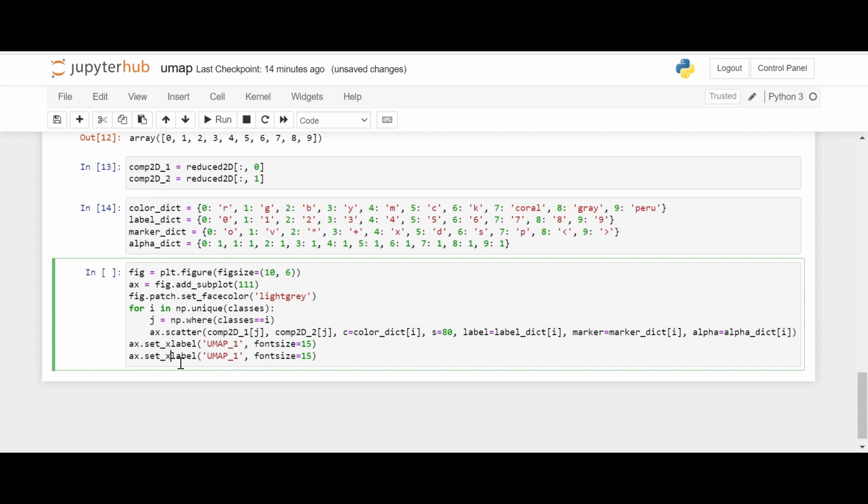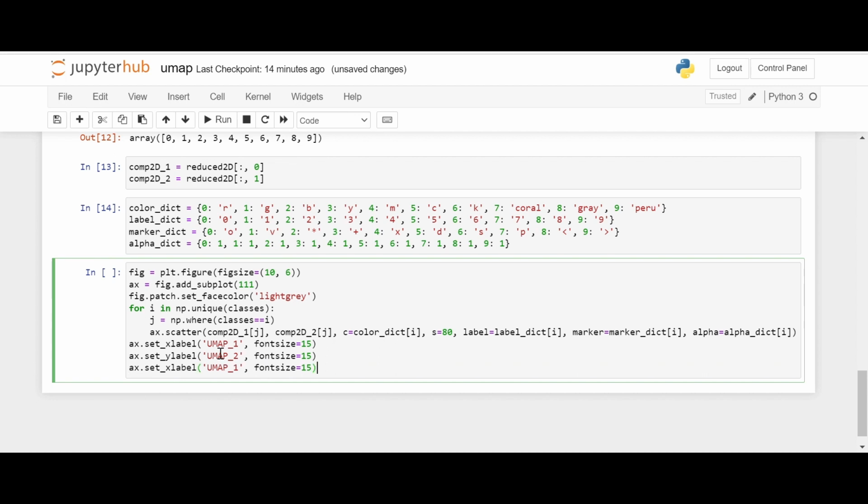Set y label, this will be the second component. Set title. So we are doing 2D visualization using UMAP. Let's make it slightly bigger.